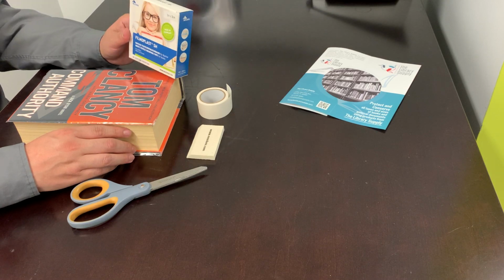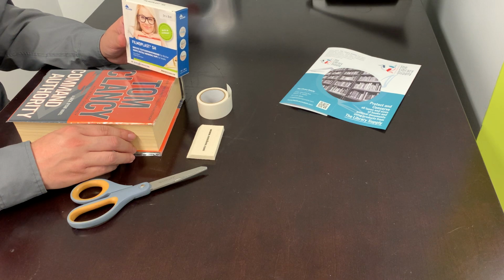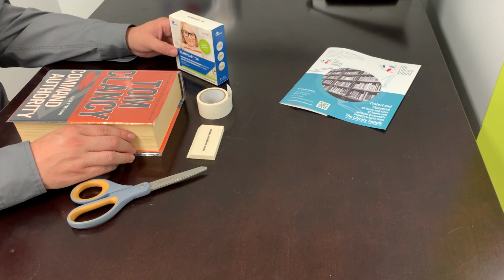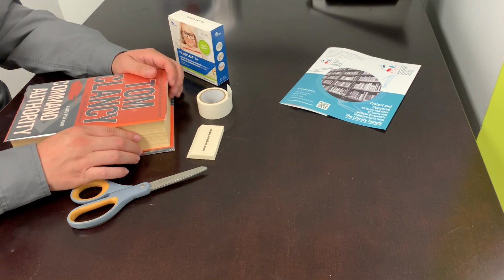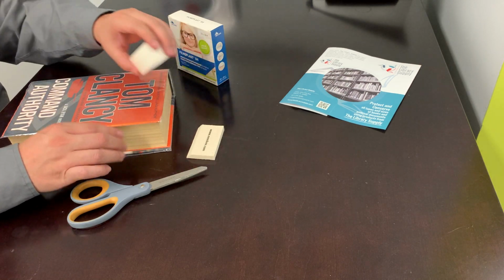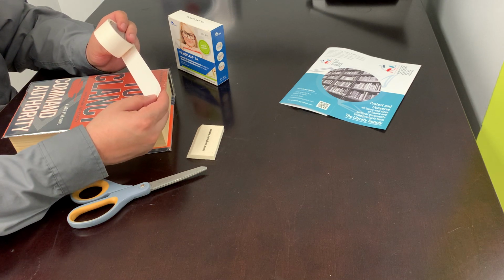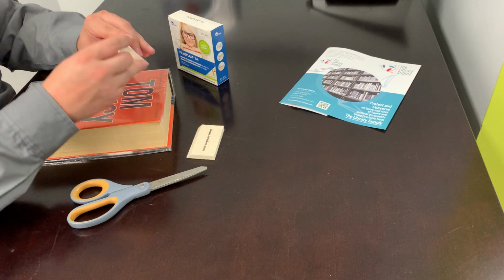Hello everybody, today I'd like to present the Filmoplast SH pH balanced acid-free linen tape. Great product to repair hinges on hardcover books. Thick tape with very strong adhesive, meaning please be careful when using the tape.